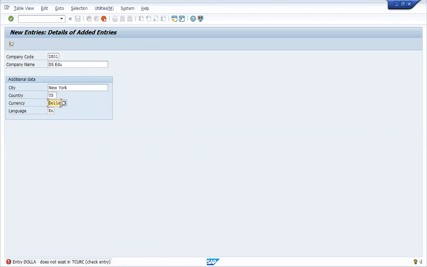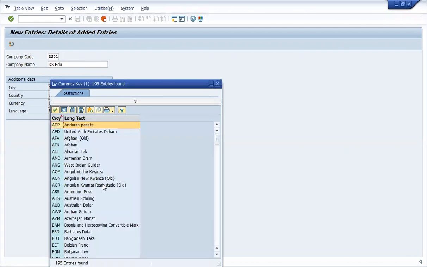Sorry, there has been a typo. You have to choose the particular currency from here.